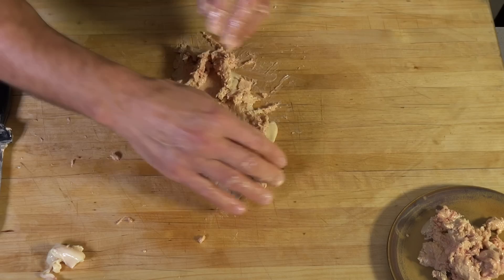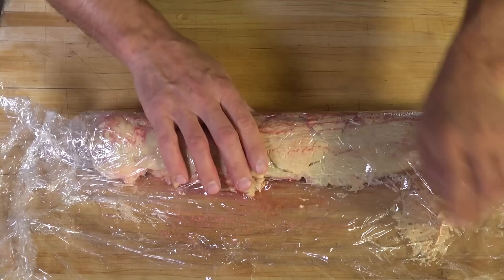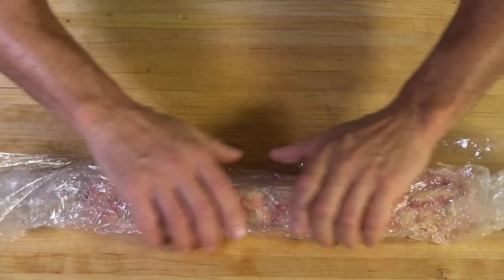Pass all veins through a fine mesh sieve and add the other half of the marinade: salt, pink salt, sugar, and pepper. Drizzle the armagnac all over the foie gras. The pink salt, or curing salt, prevents the liver from turning brown. But if you don't have any, skip it.